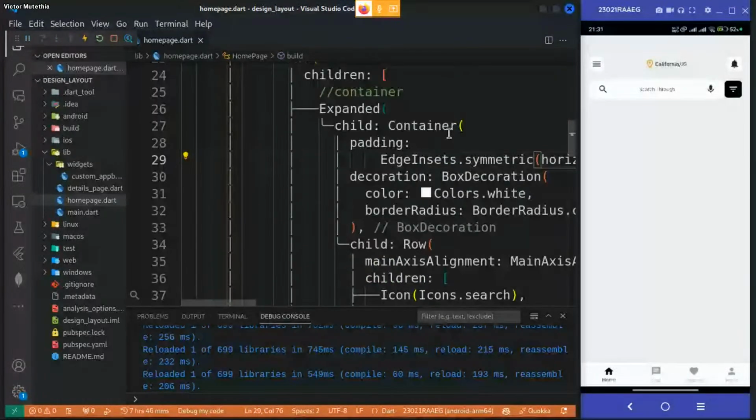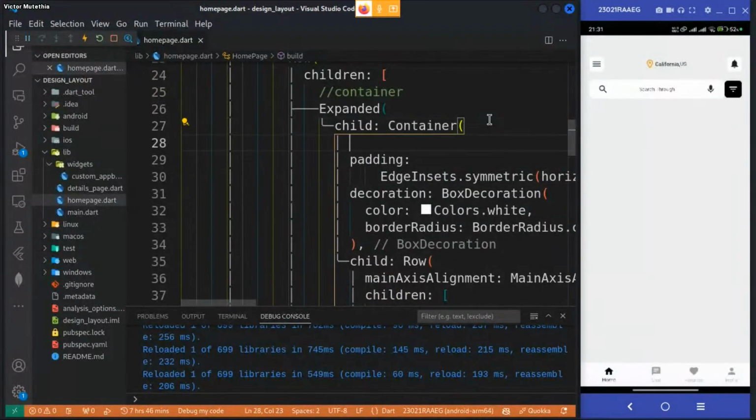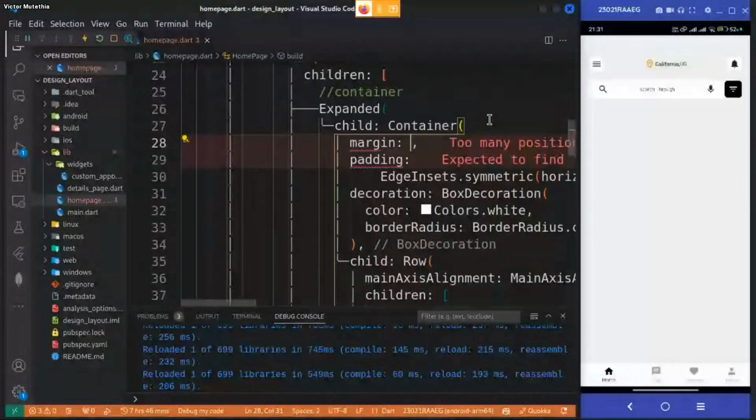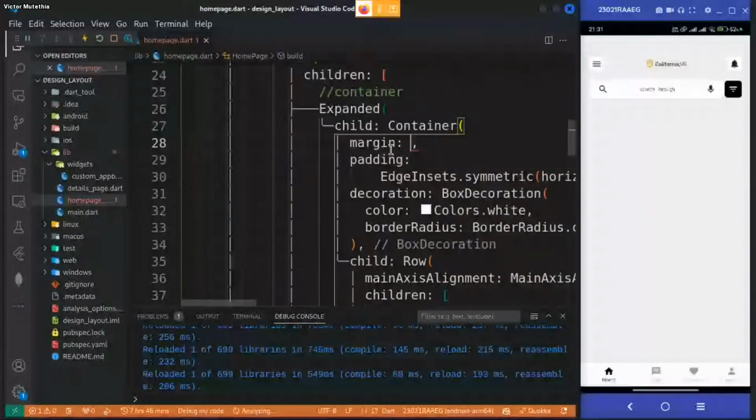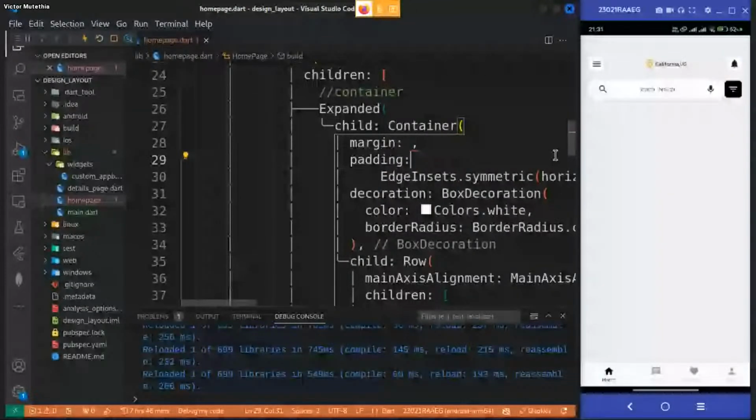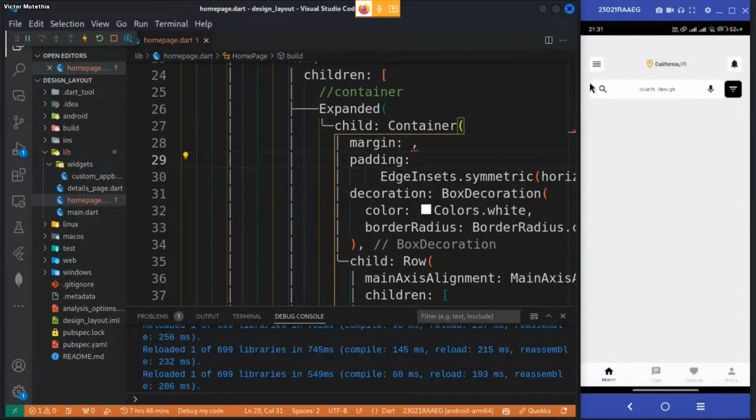We want this margin on the right only. So inside this container you also have the margin property. The difference between the margin and the padding is that the padding gives space between the borders of a container and its content, like this space. So if you say horizontal 20, this side and this side there'll be a space of 20. You can have EdgeInsets.all to give padding all around.